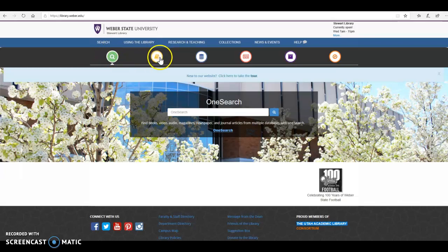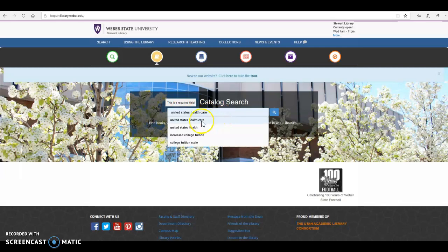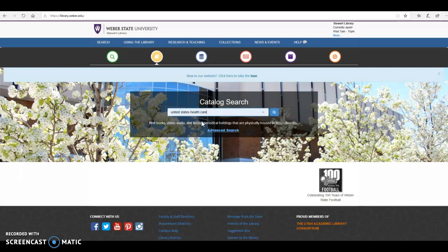We are first going to look at the library catalog, and the catalog search is a record for physical items found in the library, including where they are located. The Stewart Library Catalog is not the place for electronic resources such as ebooks and streaming music. You will find articles here. The catalog will list the titles of magazines, newspapers, and journals found in the library. However, you will not find the actual articles in these periodicals here. You'll find articles on specific topics in OneSearch.